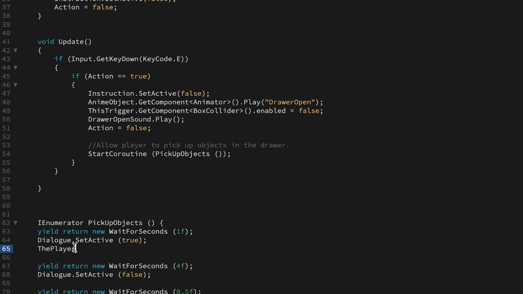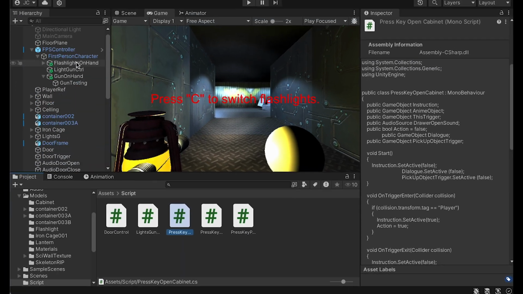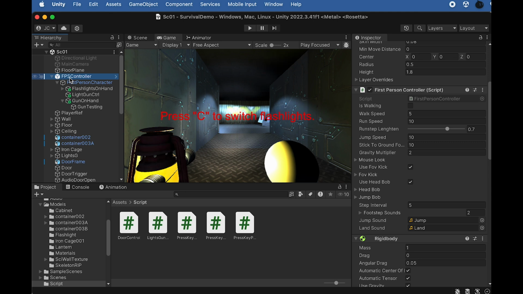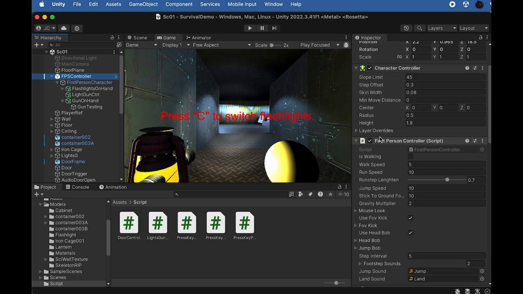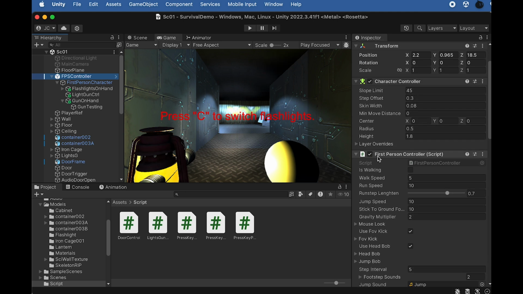So it's safer to just copy that part, the player, and then we want to get its component. So get component. Okay, so what component should we get? So basically we want to go to the player. So this is the player. We want to get its component, which is this component, the first person controller script. This is the script that allows us to control the player to walk forward, leftward, rightward. Okay, we want to disable this one.